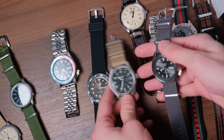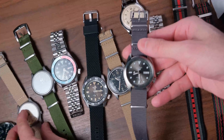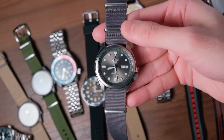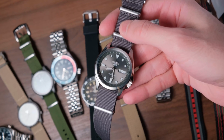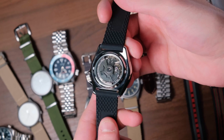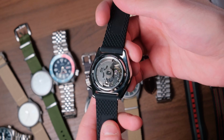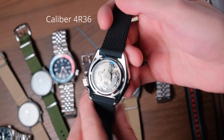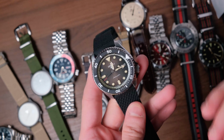Now, the benefit of going with these newer Seiko 5 models over some of the older Seiko 5s that we previously discussed is that Seiko upgraded quite a few features. They're essentially upgraded versions of those previous Seiko 5s. A lot of them have refreshed designs and new styles, and that's all cool. Even the movement inside them is upgraded. So instead of the previous 7S26 movement, that was good, but not that accurate, didn't have many features, just told the time, that's it, the 4R36 movement in these watches is a little bit more accurate, still not the most accurate. That's kind of what you get for an entry-level watch.